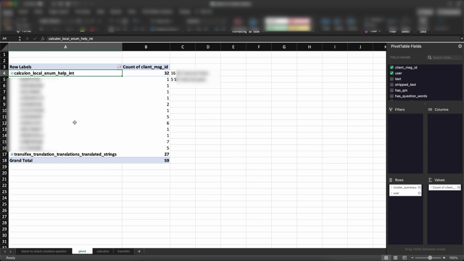I'm also working on how to extract the user IDs for anyone who is tagged in the question. But if we look at these high question askers, so we have this one with 5 questions, this person with 6 questions, this person with 7 questions, and we look at their profiles, they're all people who are actively working on Calculon and are the main stakeholders of it. So the assumption is if you're asking lots of questions, you are a subject matter expert in that, but I'm also, as I mentioned, expanding it to include who's tagged in the question as well.